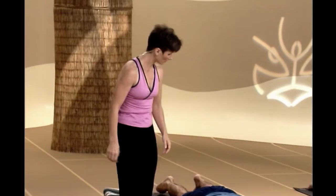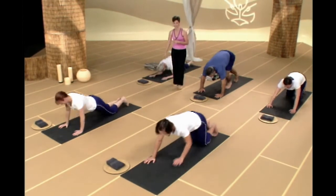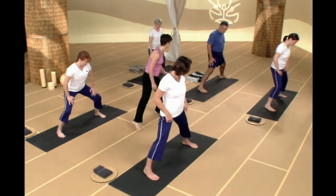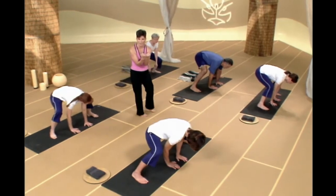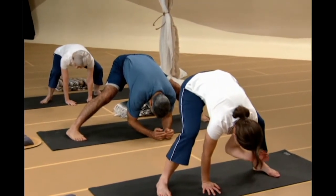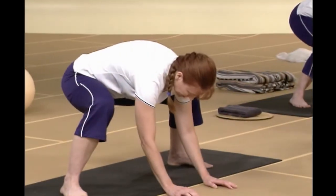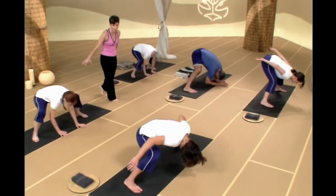When you're ready, let's keep moving — we don't want to lose that heat. Come on up to a standing position any way you want. We're going to open up into a nice wide angle: feet are about three to five feet apart. Bend your knees and drop your hips down to the mat. See if you can bring your hands all the way down to the mat, and if you're feeling really good, drop your forearms and face down as well. Ten good breaths there — this is a hard stretch through the hips. The deeper you sink your hips, the harder you work. It gives you a wonderful stretch through the legs, hips, and hip flexors.